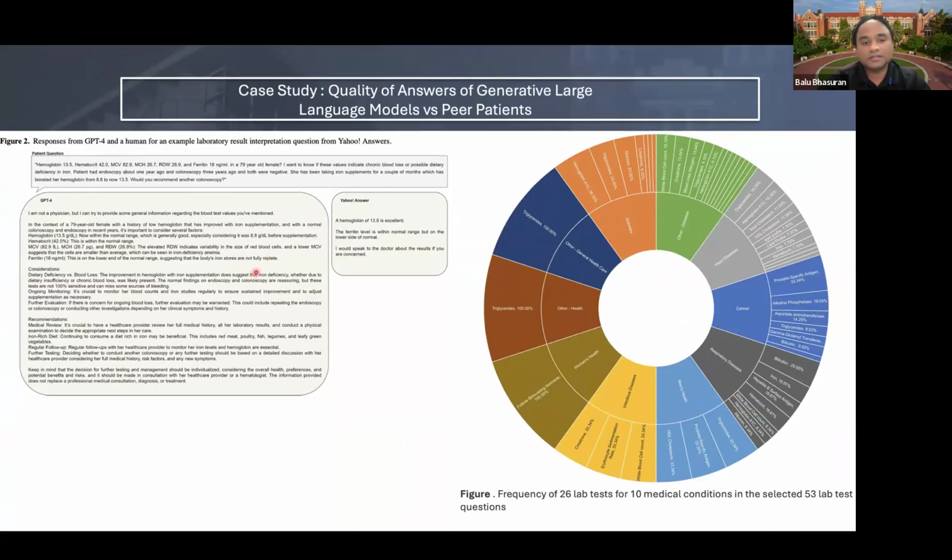This slide shows the differences between the LLM generated response on the left and a Yahoo answer, which is highly rated, from the human responses as well. As you can see, the LLM generated response is more detailed and comprehensive. It provides some considerations, recommendations, and future directions, whereas the human is giving a very short answer.